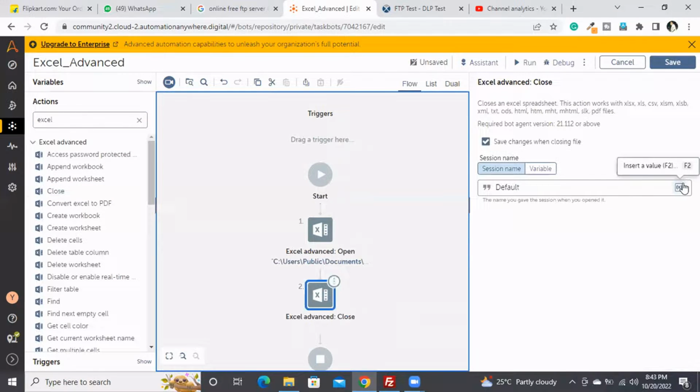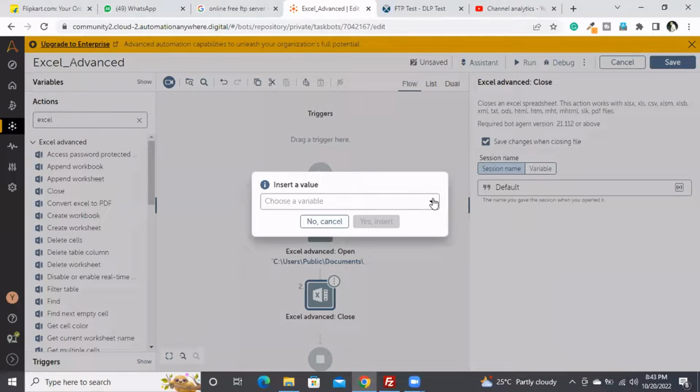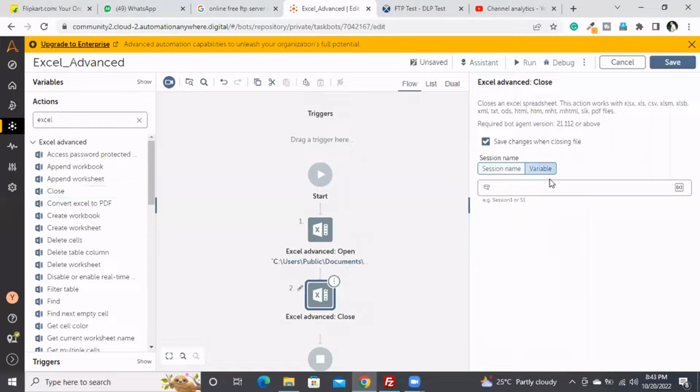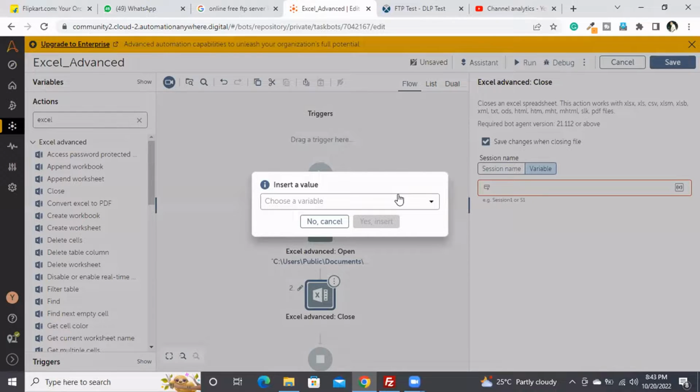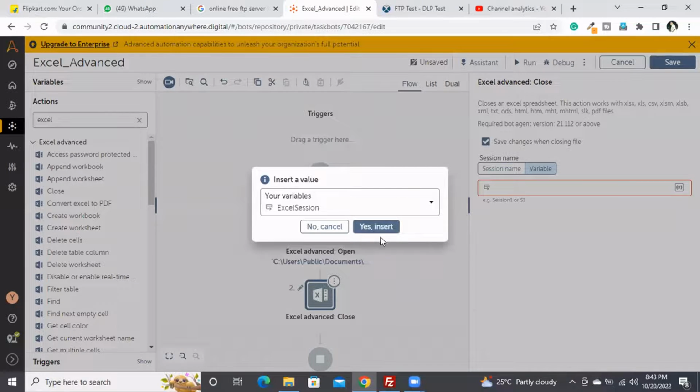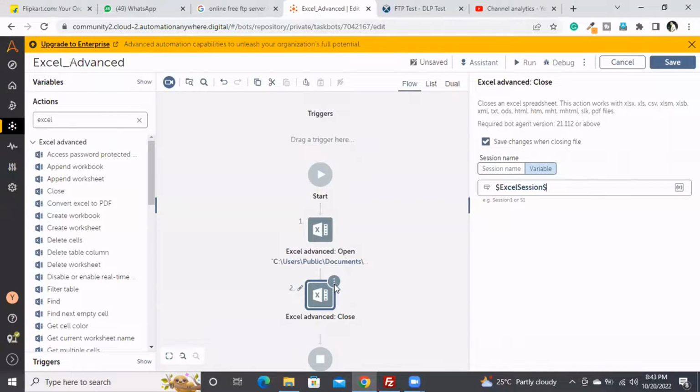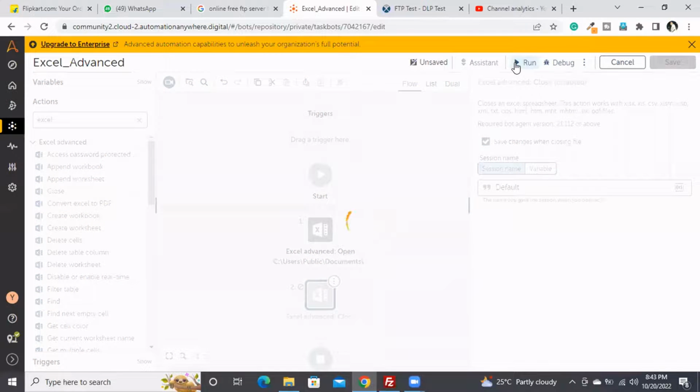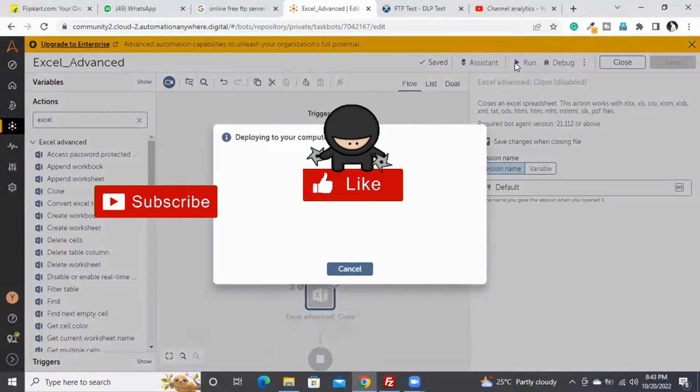Here I need to use that session name, that is Excel session. For now, to demonstrate this, I'm just disabling this close option. Let me run it. We'll check whether this particular Excel file is going to be opened physically or not.